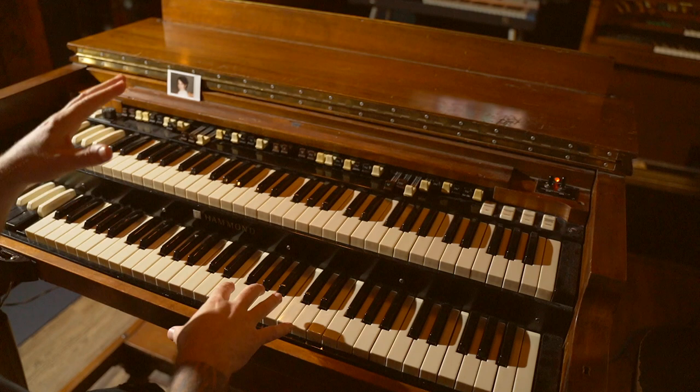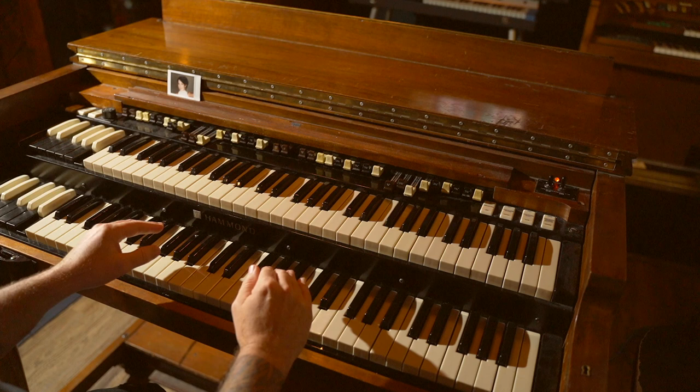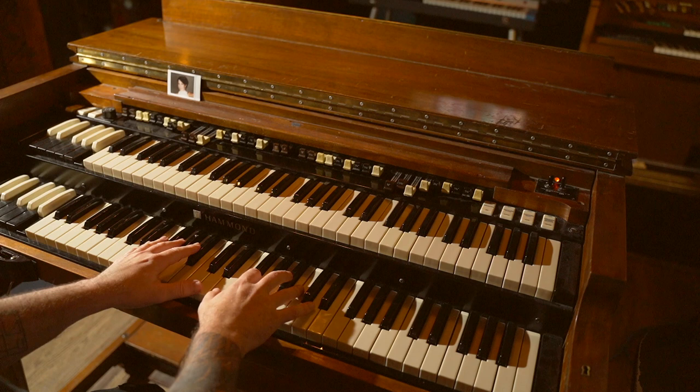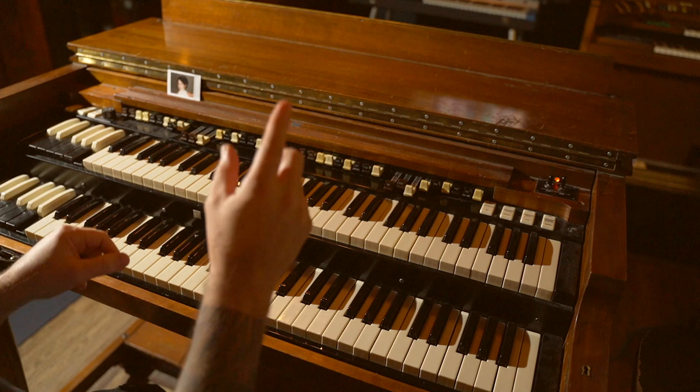The left hand is like the secret weapon in funk music on the organ because it really adds the syncopation and motion to your rhythms and kind of takes things to the next level. This is what the lick would sound like without the left hand. It's pretty plain, but when we put the left hand in there with some rhythms, ooh, that's funky. Just adds so much more life to the rhythm. So I'm going to show you how I do it.